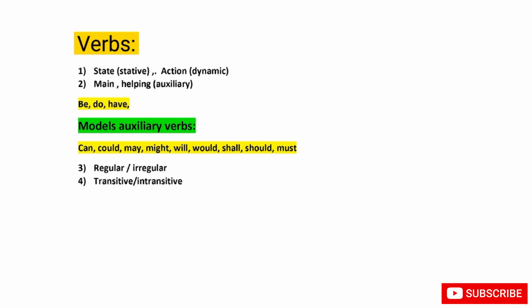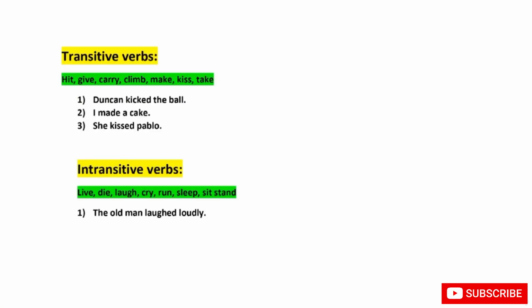Okay, I know you might be feeling really confused now. What does all this mean? So I'll show you a couple of examples to help you understand this concept. Now, if I said, Duncan kicked, does that sound a little wrong? Because you might ask me, Duncan kicked what? And I would have to say something like, oh, sorry, Duncan kicked the ball, for example. The ball is the object of the verb kick because the ball receives the kick.